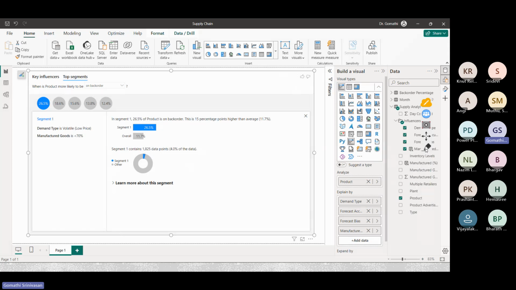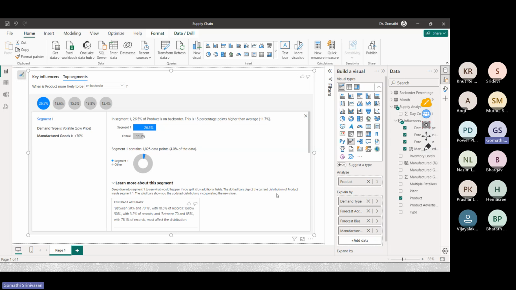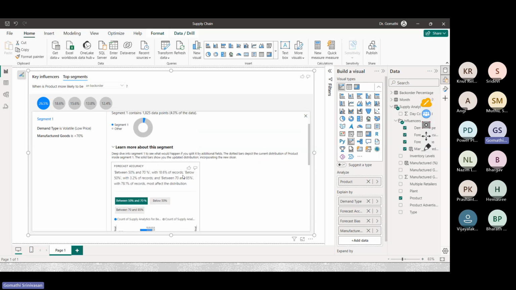If you want to learn more about this particular insight, you can click on learn more about this segment. It will run through the analysis and give you a detailed write-up, like what went wrong in this particular segment. It gives a deep dive into segment 1 to see what happens.